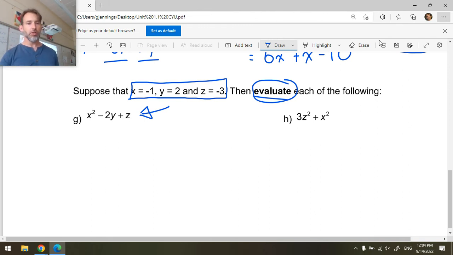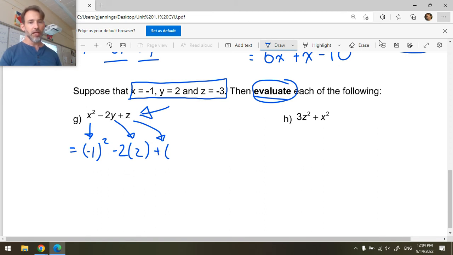So here, what we're going to do is substitute. I'm going to use an equals sign. And when I substitute, this may save some of you your mistakes. I see some mistakes that might come here. So adopt this habit. When I substitute in for x, I put it into a bracket. So x is -1, substitute into brackets. -2, and I substitute in here for y. Y is 2, so I put the 2 there. And then I'm going to substitute in for z, plus -3. Notice I'm substituting into brackets every time. When you do that, your work is tidier, and you're going to avoid sign errors. You're going to avoid multiplying when you should be adding or whatever.